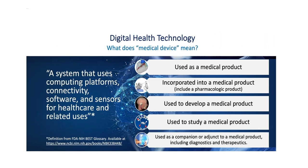The thing is that you can think of medical devices as a medical product that can be plugged into patients, can be inserted inside patients in order to provide health. This is the definition that we have from the FDA, okay? And it's very important to know that the FDA specifically considers software and sensors, not only the hardware, the physical thing, but also the software that is leading the process, as a medical device. So software could be a medical device, and actually software is a medical device nowadays in order to heal people, okay?